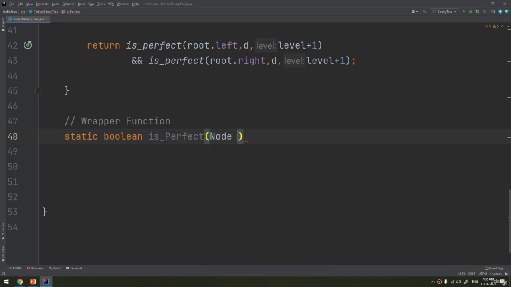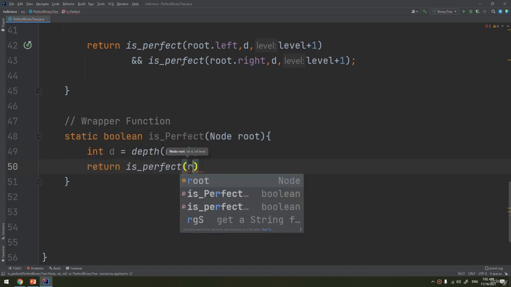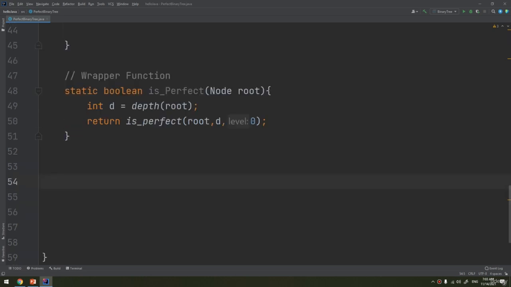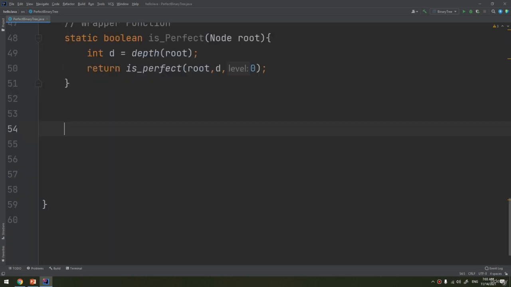It takes as parameter the root and just calls the perfect method that we have created before, but we calculate also the depth of the root, and we return isPerfect, and we pass the root, we pass d, the depth, and we start from the level 0. Okay, this is like a template or a general calling of our function isPerfect.